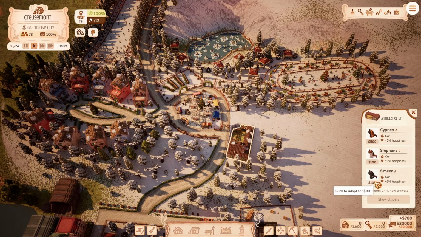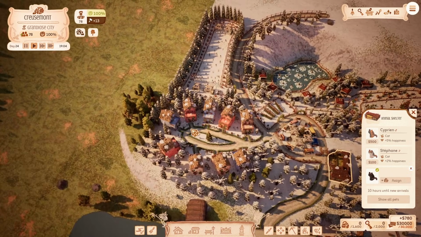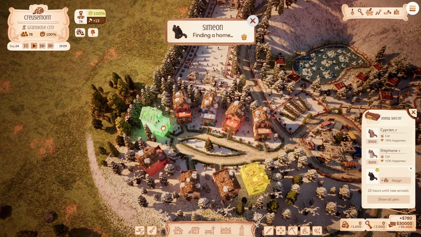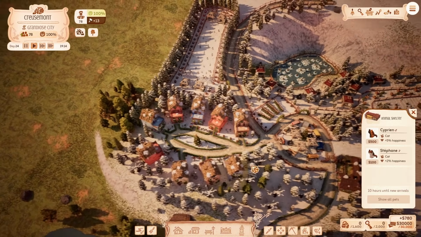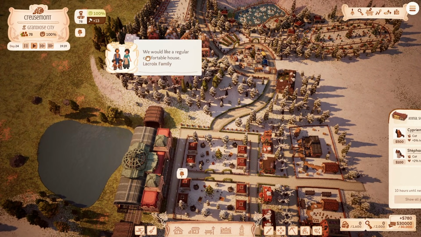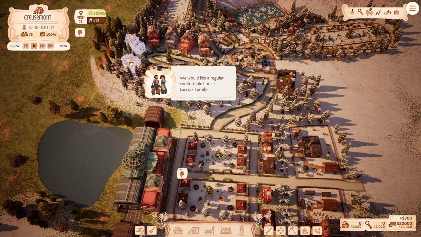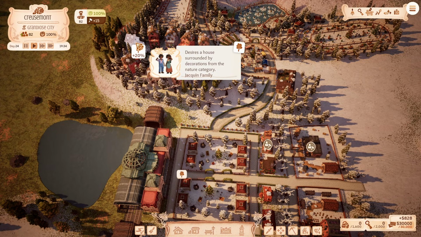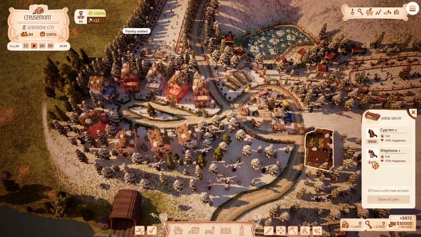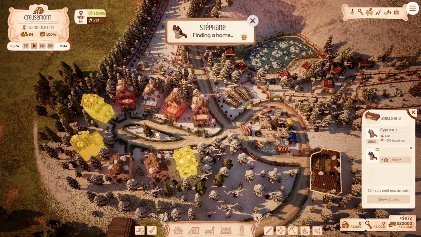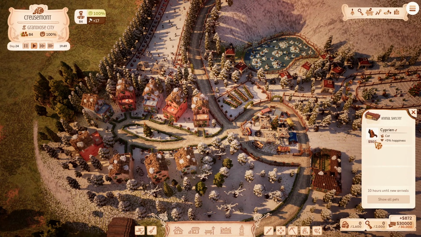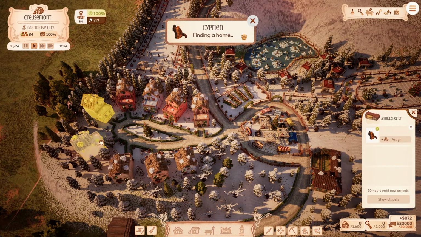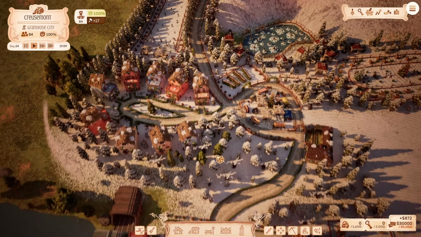Oh, we do have a cat. Now we can finally get this cat adopted. Let's get some more families moved in. We can adopt out some more of these pets here. They're getting a cat for Christmas. Yay.